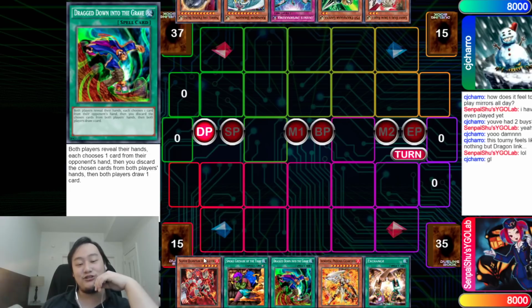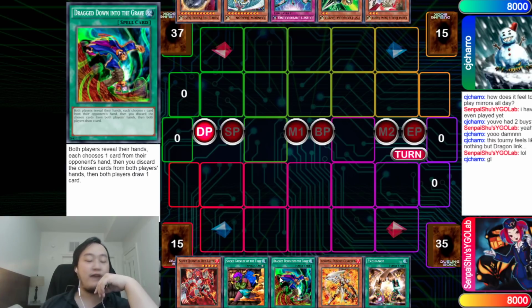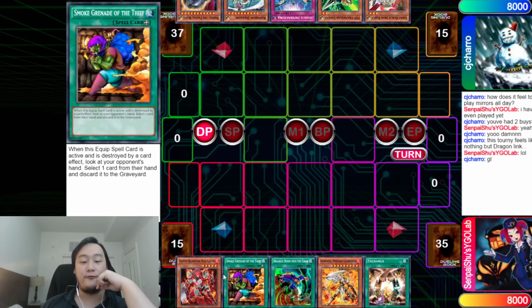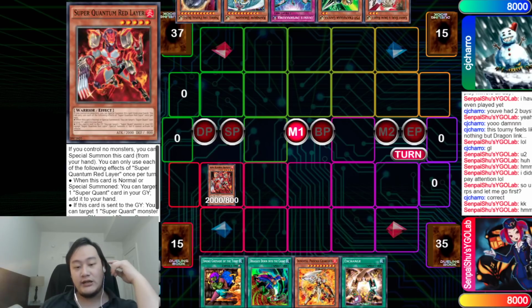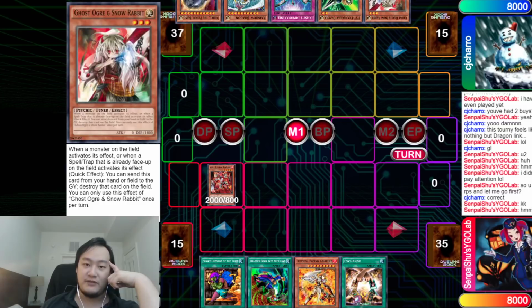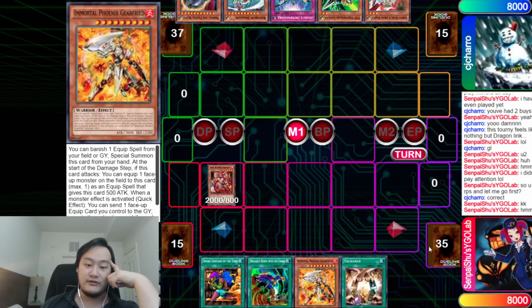My hand is also a weird combination of everything. So I look at my hand, and there's a couple things. Drag Down, I have to give up something in my hand by discarding it. And Exchange will forever get rid of a card in my hand. And obviously I'm going to be special summoning Red Layer, and there's no way. Think about it: if I Drag Down first, pitch something, and I draw something good, then I won't be able to use Exchange because I want to keep something good, right?